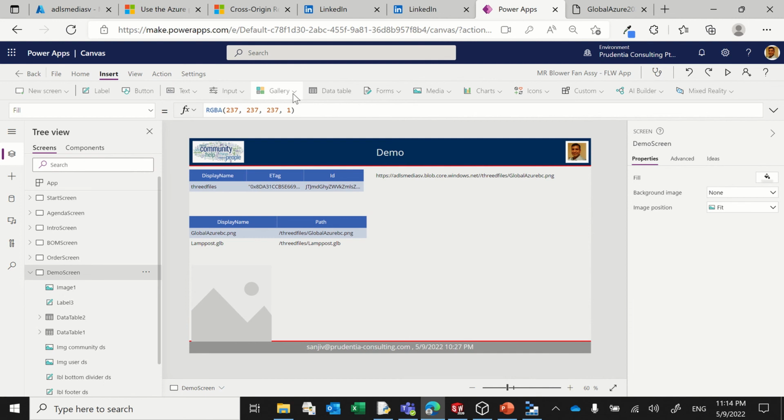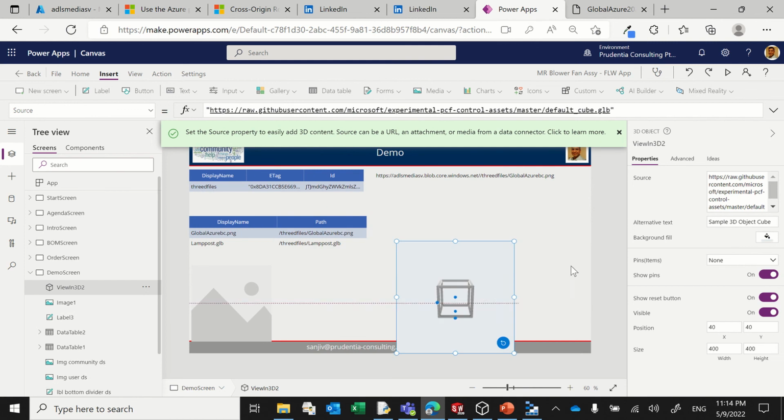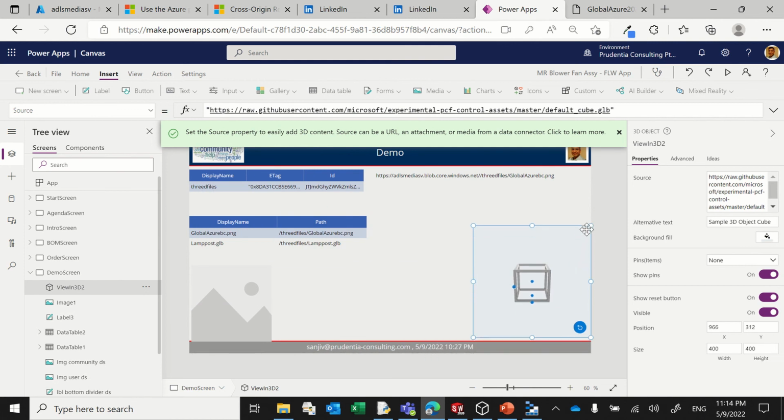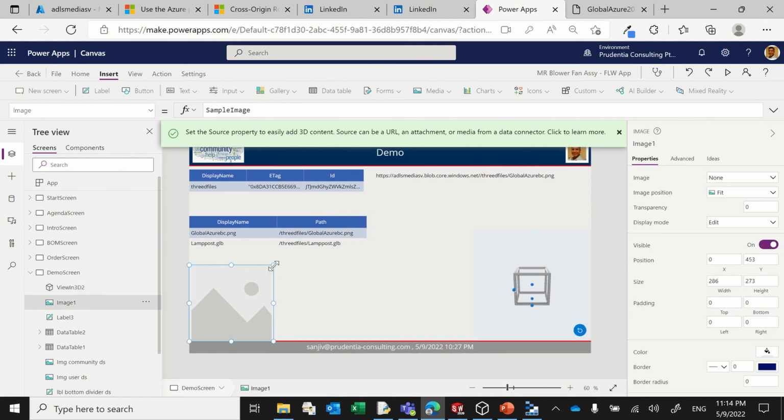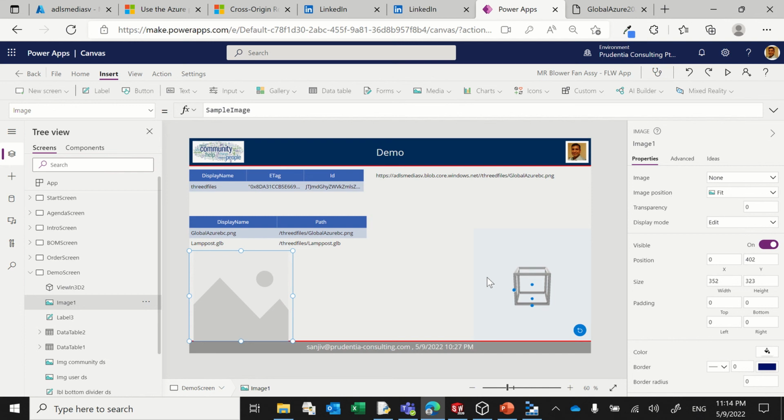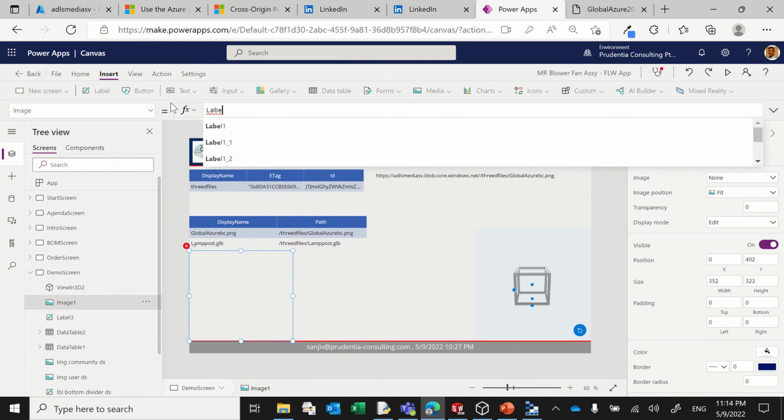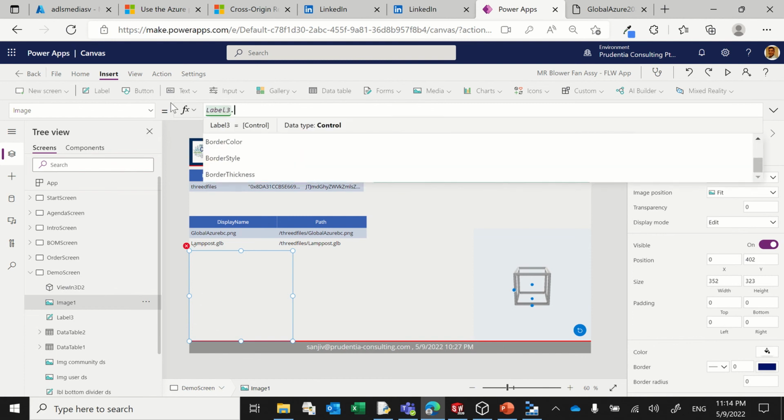And I'm going to add, let us say, a 3D object, the mixed reality 3D object, on the right hand side. So I've got the image on the left hand side and the 3D file on the right hand side. In the image, I'm just going to say label, whatever the label is, label 3 dot text.